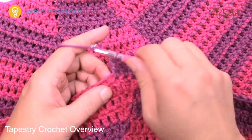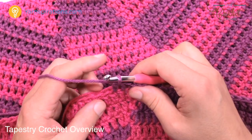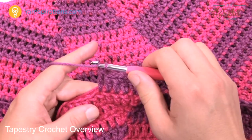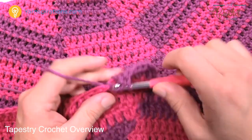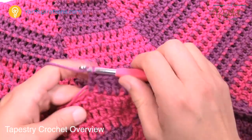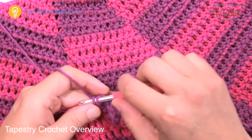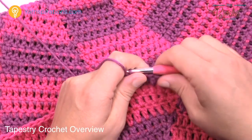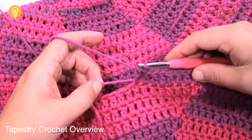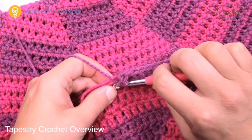So here's the thing. When I am doing this off camera without anybody looking at me, I just naturally rest the yarn in behind the work without even looking at it. So see, it's just sitting there, but I'm not really paying attention. I'm just going right up over top of it. Because I'm in a longer section right now of burying this yarn, it can cause the travel yarn to be loose, because you're kind of manipulating everything, right? So every now and then, I'm going to pinch here and watch. Look at the difference. What you want to do is, just once in a while, give it a tug.